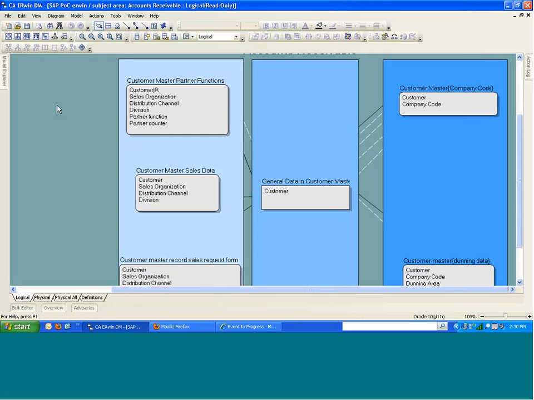So, as far as file conversions go, first of all, exclude main subject area for very large models. You usually don't need them, and if you do, it's very easy to rebuild them. You simply add everything back in.